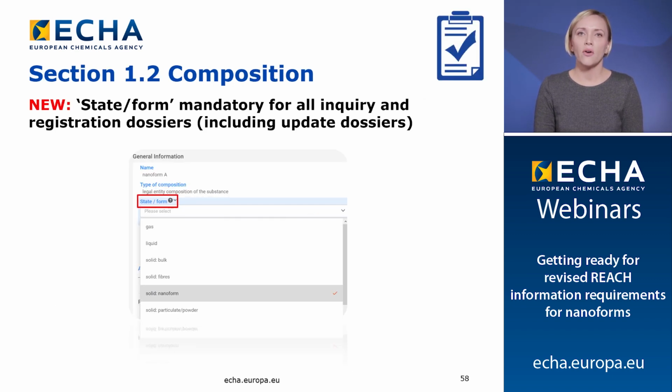Changes to the fields and format have also brought significant change to all registration and inquiry dossiers. As of 1st of November 2019, the selection in the state form field has become mandatory. This was implemented in order to distinguish compositions that are covering nanoforms from other compositions in the dossiers.